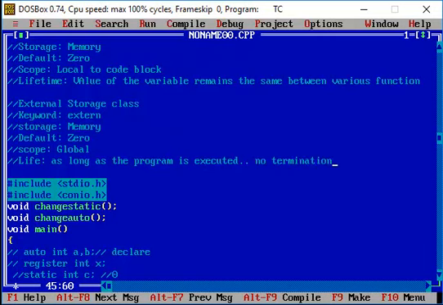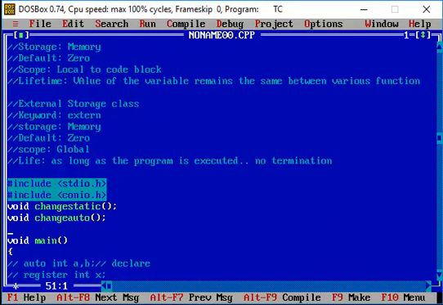External variables differ from the variables that we have discussed so far. Their scope is global, it is not local. Your external variables are declared outside your functions, and they are available to all the functions that can make use of them. So here, let's say for example, I'm declaring a variable int f.